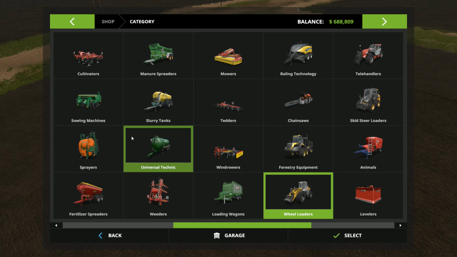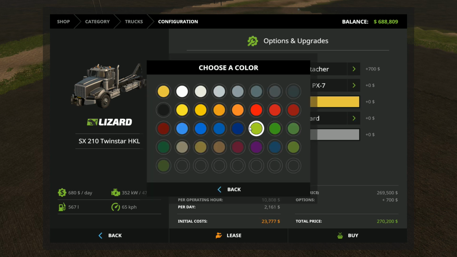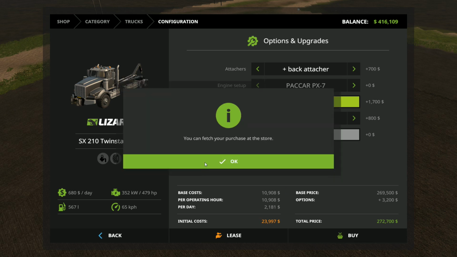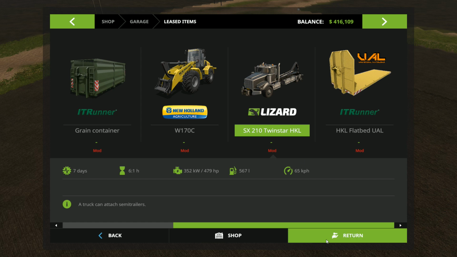Then I can actually adjust it if I want to change the color. Because once you rent the truck, and oops, I guess we'll leave it. I don't know if that changes the engine note or anything, but main color will go for the green again. Wide tires, rim colors, we'll just leave that as the gray for the time being. We'll just purchase that, and then that means we can get rid of the leased one right here.